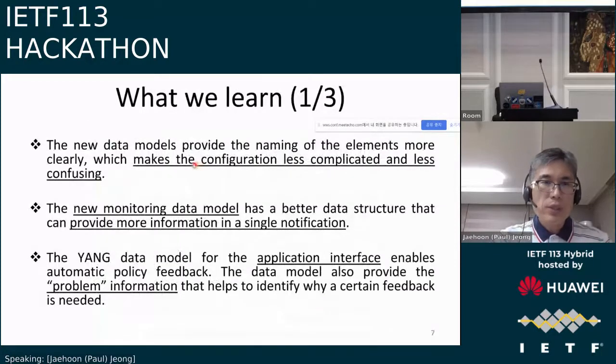So what we learned this time: we updated the data YANG model to make configuration less complicated and less confusing. Secondly, the new monitoring data model can provide multiple information pieces in a single notification.